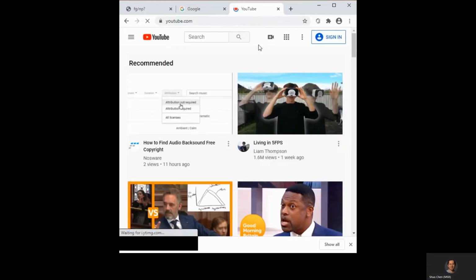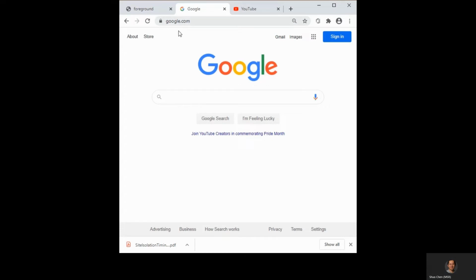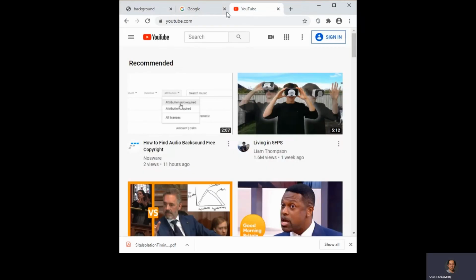Now I visit YouTube. The attacker now knows that YouTube is in the foreground tab. I switch to another tab. The attacker now knows that YouTube is in a background tab. I switch to foreground.